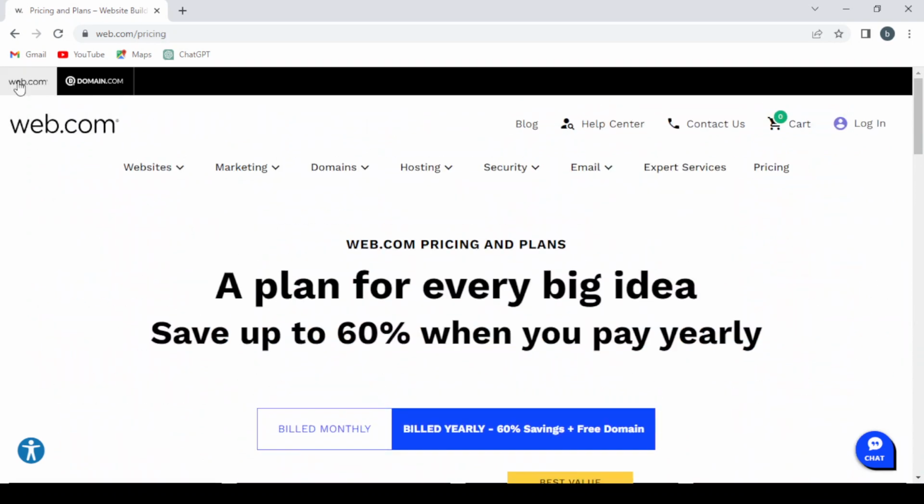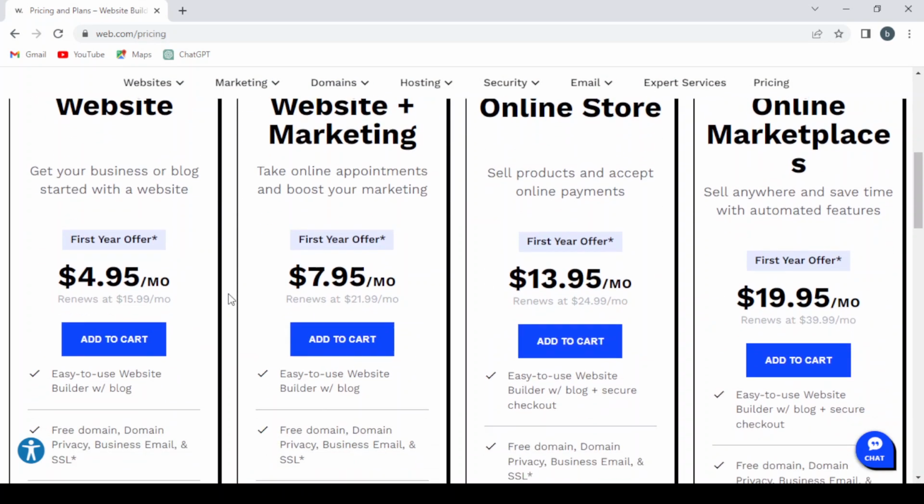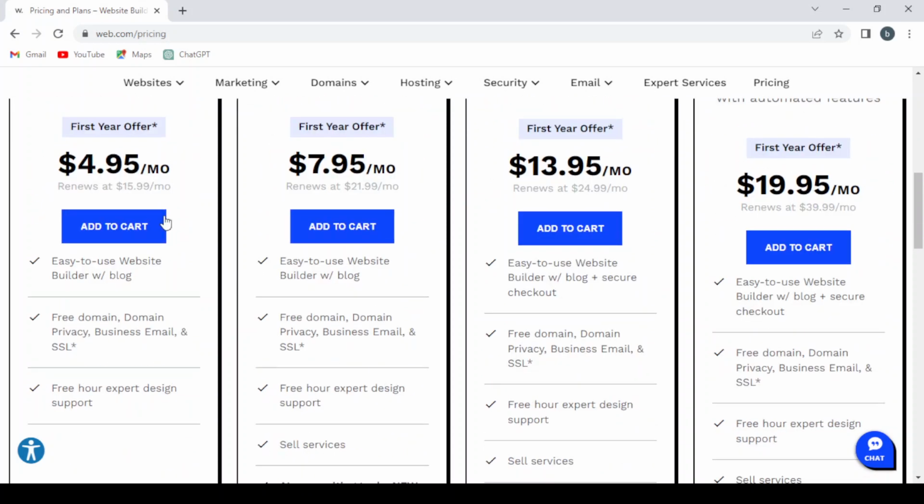So let's go back. If you want to buy any one of these plans, just go and hit add to cart, and you can proceed to the checkout.